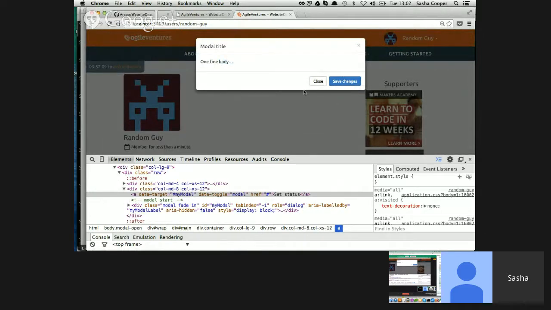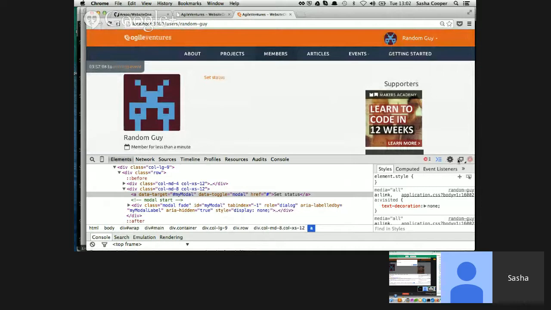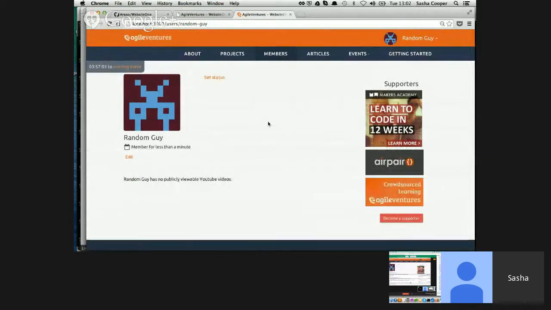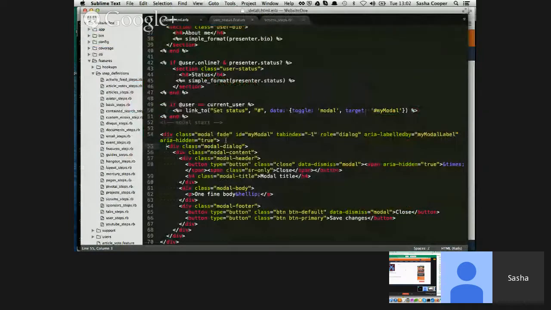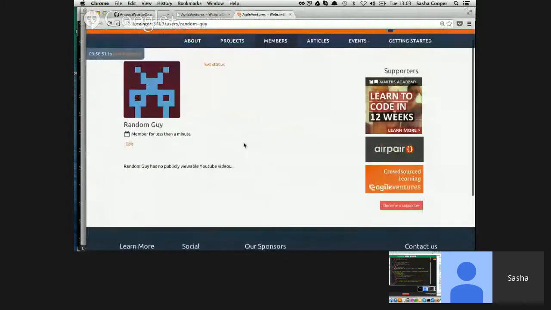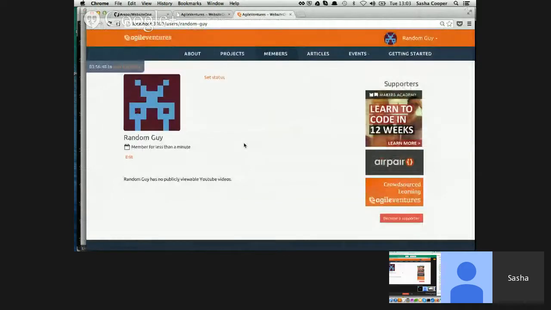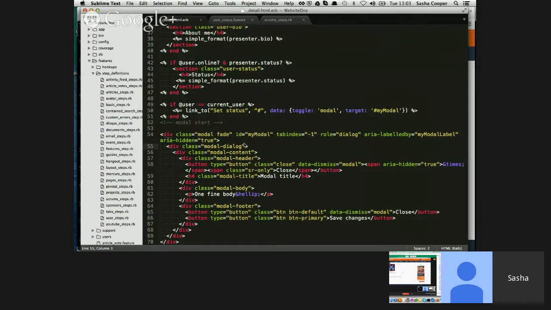Ah, you see, everything is fixable. But yeah, well, it works. Okay. What was the problem there? We were fading it twice or something. Yeah, we had this class of modal fade twice for some reason. Well, that's my fault because I gave you the wrong code. And modal fade is just this fading effect, so that it doesn't just pop up, but it fades in and fades out. It's totally unnecessary, but it makes the UX a little better, I guess. And everything is about the users.